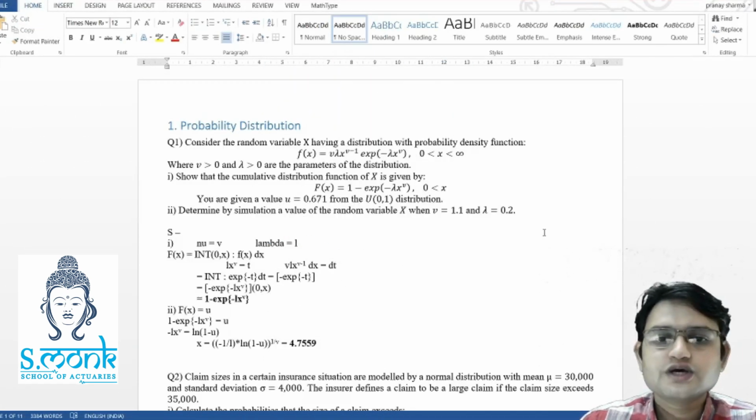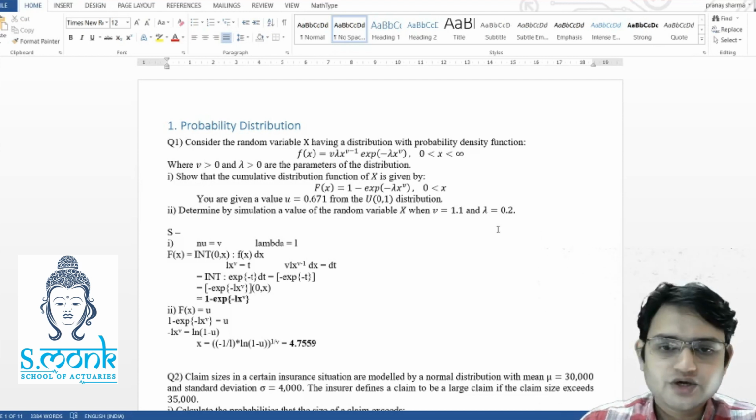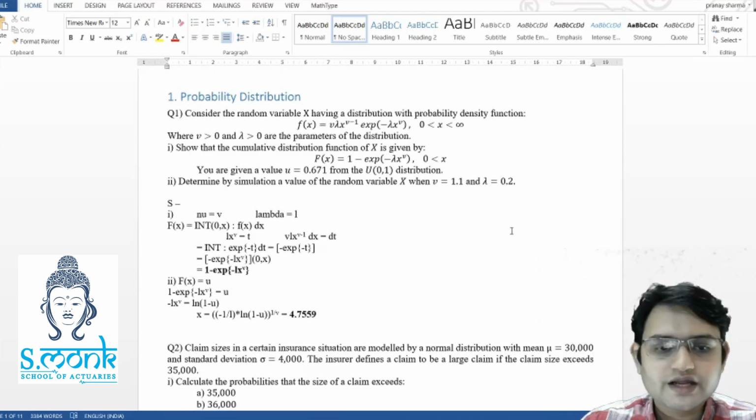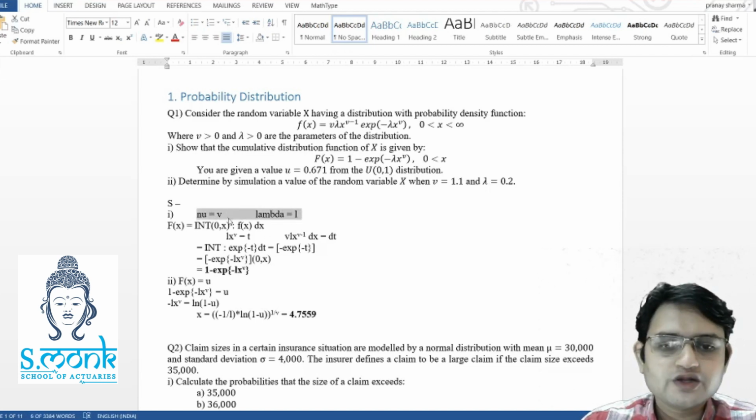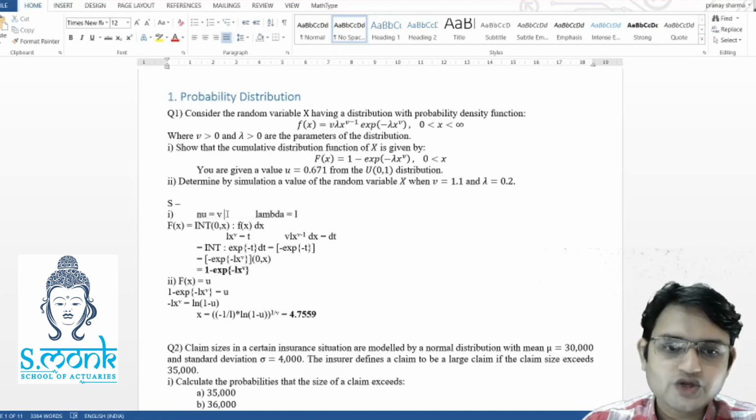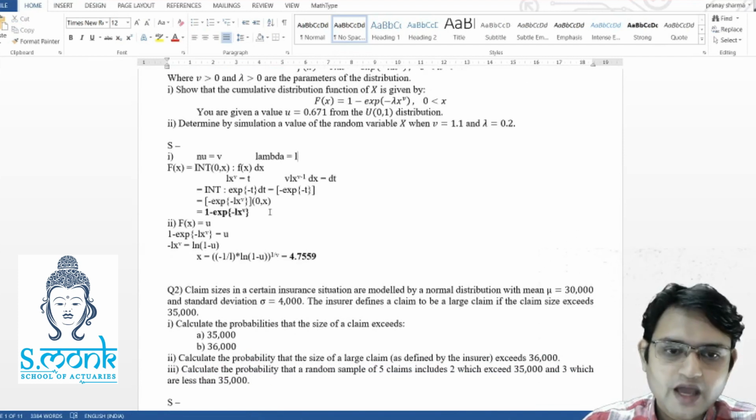Now I've used some examples from different chapters to highlight how we would write it in our examination. Whenever we have Greek letters to use, we'll use a name and then just substitute it with a particular letter. Like here, nu I have substituted with V, lambda I have substituted with L. And then I've used that in my solution.